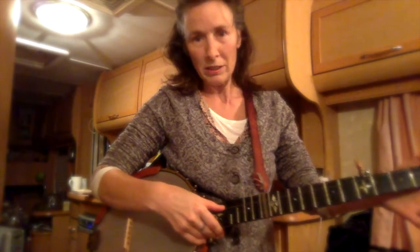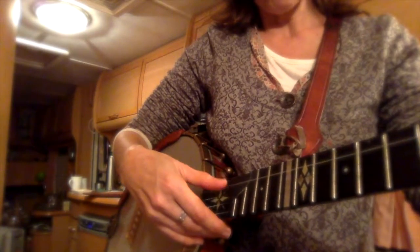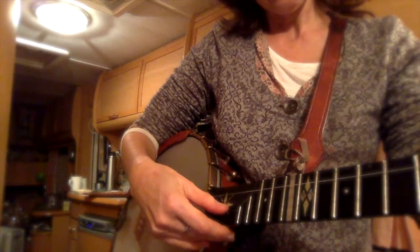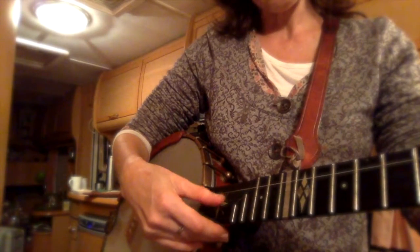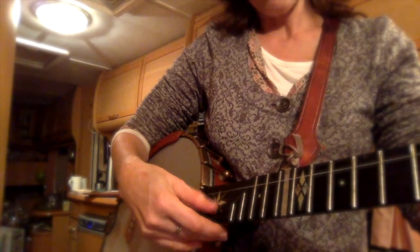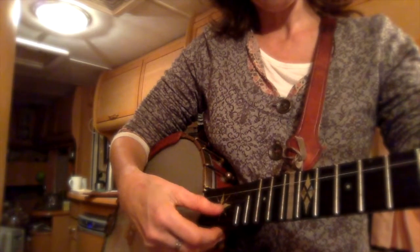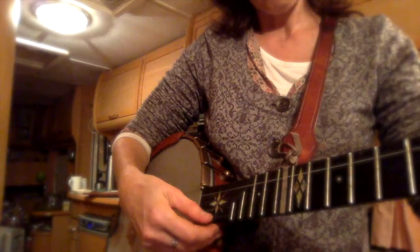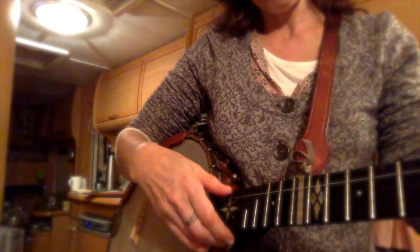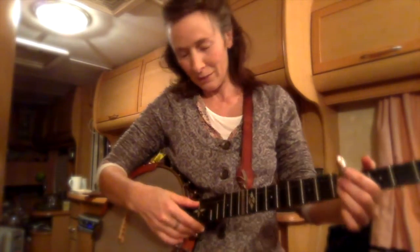So the lowest string, string 4. Let's go up close. This one here should sound about like that. The third string next to that should sound about like that. The second string should sound a little bit sharp, about like that. The first string. Fifth string at the top here should sound like that. Okay, you might have to rerun that a few times to get in tune.